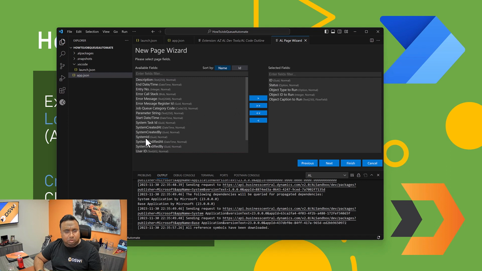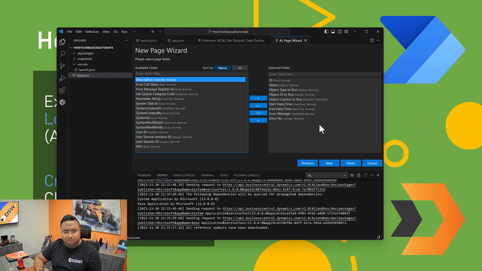I will capture the start date and time. I'll probably capture the end date and time. We already get the status, and what else would we need? We could probably need the error message, and maybe the entry number. I'll take the description as well, but I don't think I have a lot of need for that. So if I don't have a need for it, let's skip it.